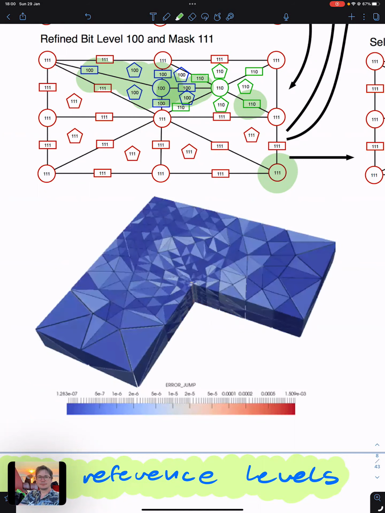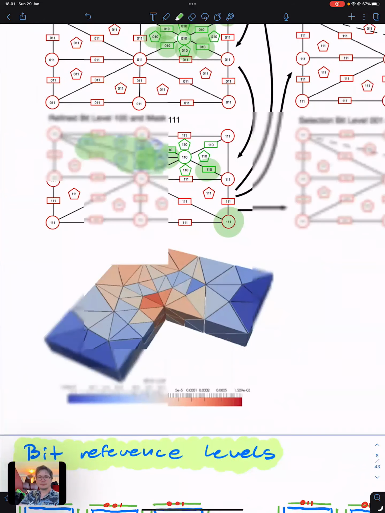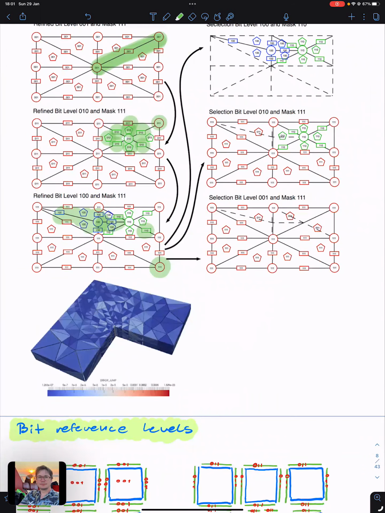Some entities only exist on the third mesh, and some entities exist in all 3 meshes. So this is the mechanism by which we can keep the data. We can refine the mesh, but we don't delete entities. We keep everything together, and then we can move between the entities. Some degrees of freedom, for example, on the entities are shared between the different meshes.